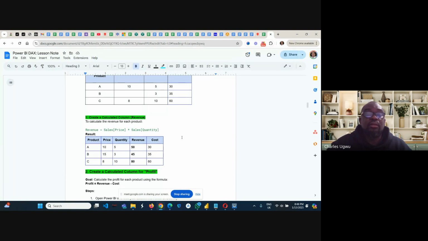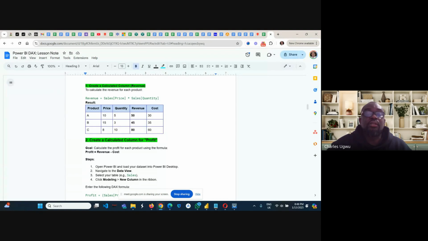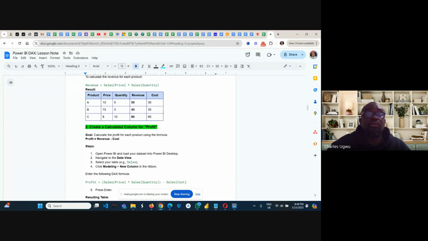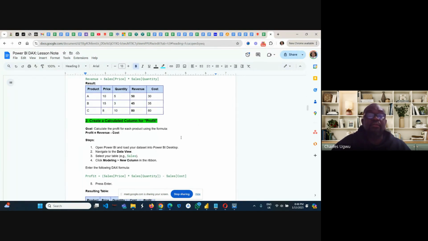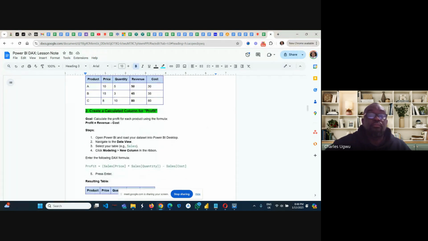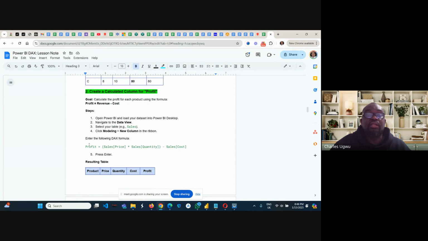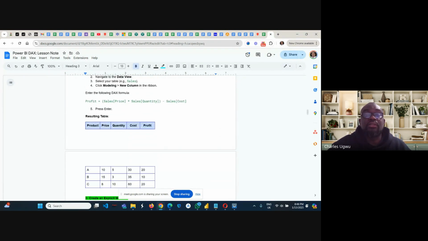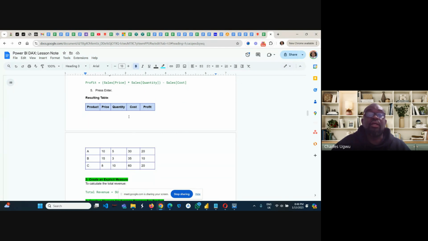And then if you want to create a calculated column for profit, just like we created a calculated column for revenue, you write a syntax like this, and it's going to use the cost here and give us the profit.